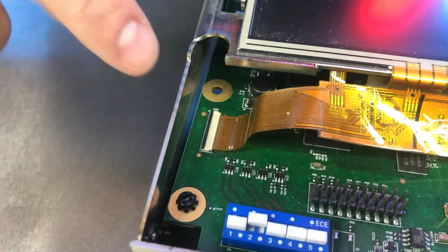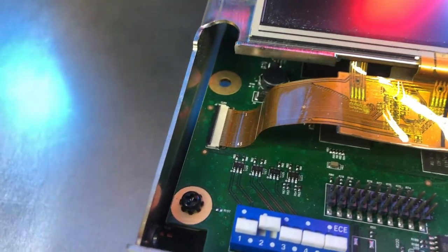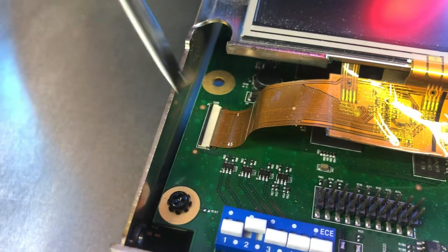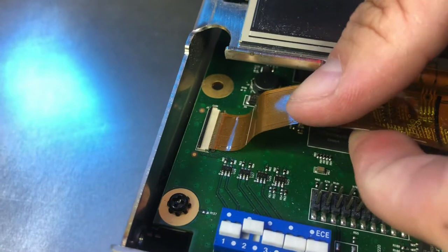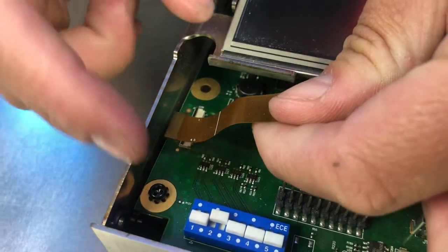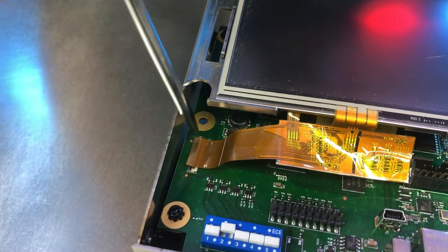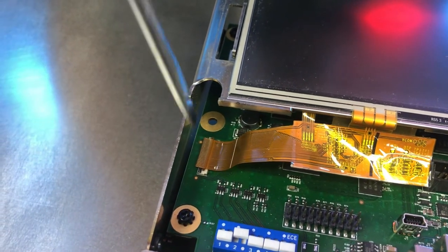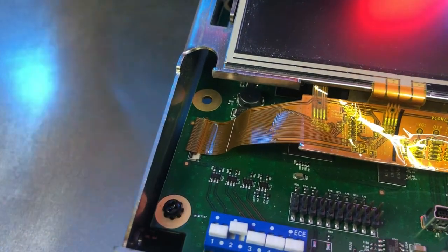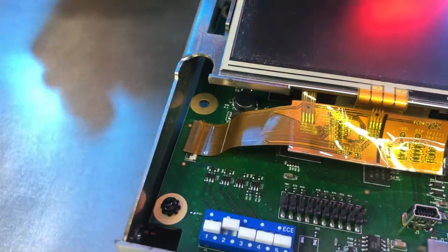When it's down, that is locked. So in order to remove, before you start yanking on the cable, we lift up. And then we should be able to slide that cable backwards, just like that. One of the things you may notice with how it was sitting in is that the leads don't go all the way into the socket. That's normal. You go until it stops, and then you lock it in place. But we'll cover that when we do the installation.